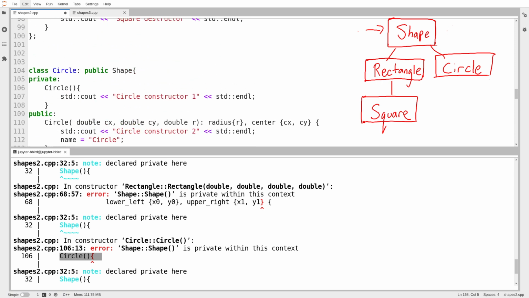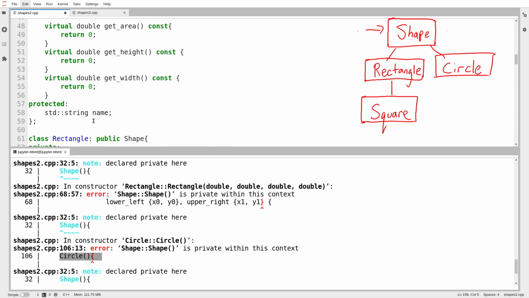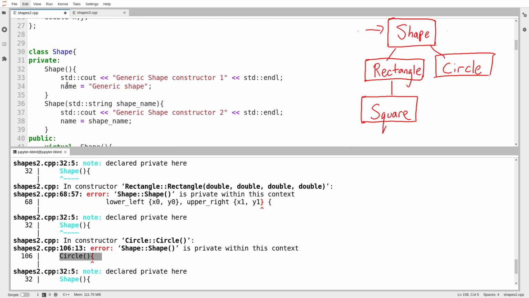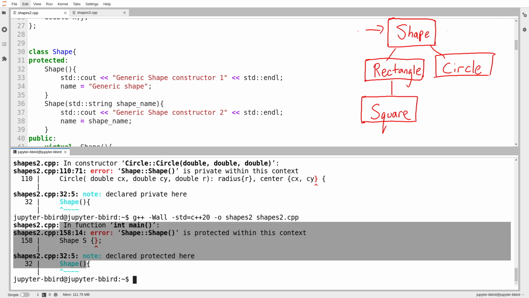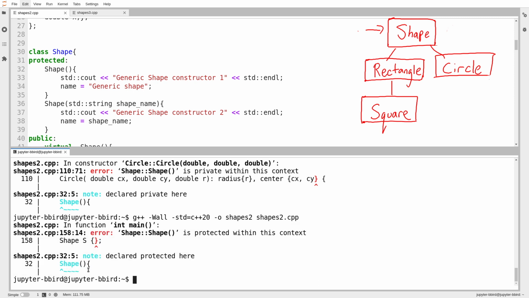But maybe you can see where I'm going with this. I have a third option. I don't want the constructor to be public because I don't want members of the public constructing shapes. But I could make the constructors protected. That means the only people that are allowed to construct shape objects are members of the same family. If you're a rectangle or a square, you can construct a shape. You can call the shape constructor, because if you're a rectangle, you need to call the shape constructor. But if you're a member of the general public, like I am in main, notice that this is the only compile error. If you're a member of the general public, you are not allowed to call the shape constructor. That means you can't create a shape. Okay, this actually seems to be a pretty tidy resolution.